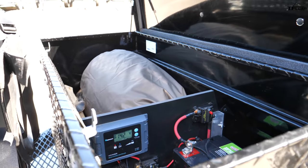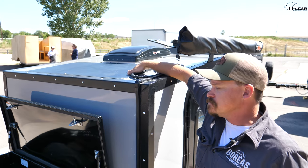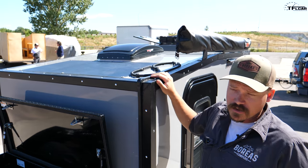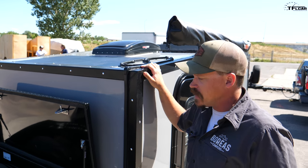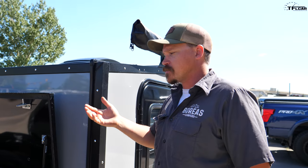Yeah, and how are you charging it? I think there's some solar panels right up here. Yep, this is our 100 watt solar panel right here. The vehicle will also charge off the tow vehicle, and it does have shore power, so you can plug it in while it's stored or at a campground.